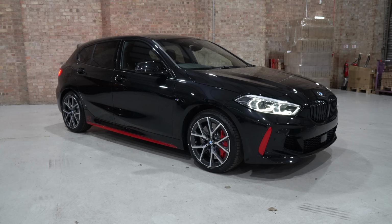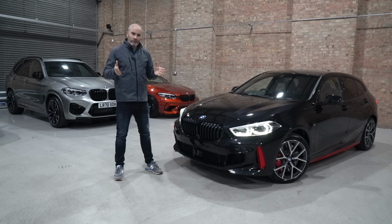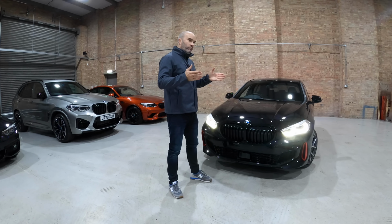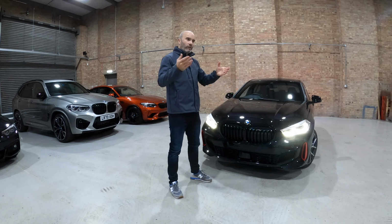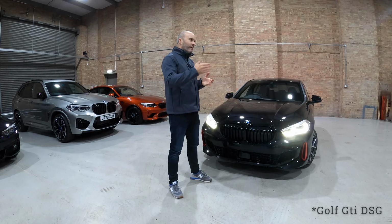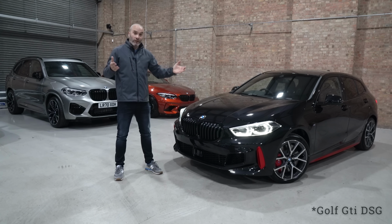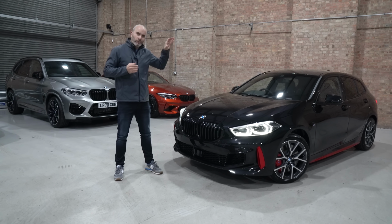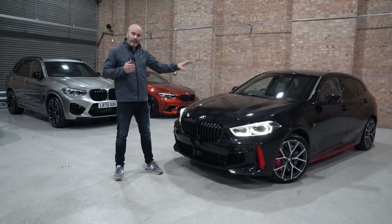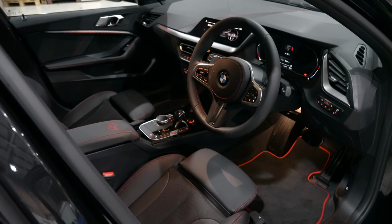I think at just over 33 grand on the road here in the UK, it's priced really aggressively, and I think that's a really good price point. I actually had to look up what a Volkswagen Golf GTI MK8 costs because I've got no idea, and they're about 35 grand on the road now, which is just crazy. But I know cars are becoming more and more expensive, so if you compare it to a front wheel drive Golf GTI MK8, it's a couple of grand cheaper than that car, yet it's got a fair amount more power, and if anything, it's a bit more special.